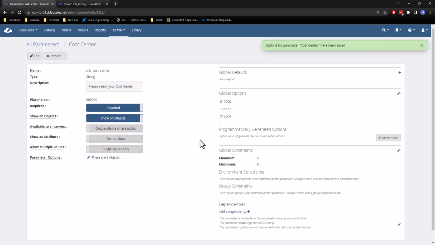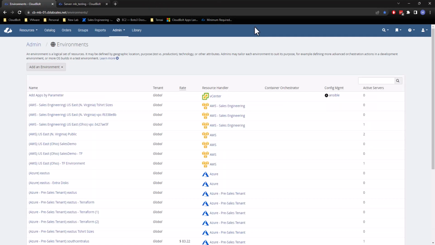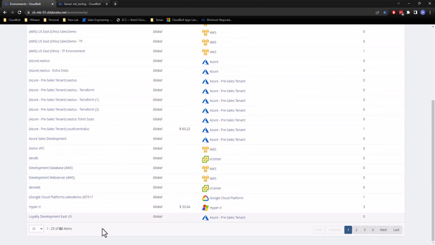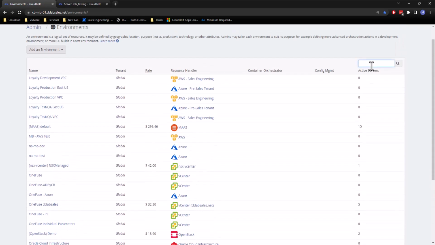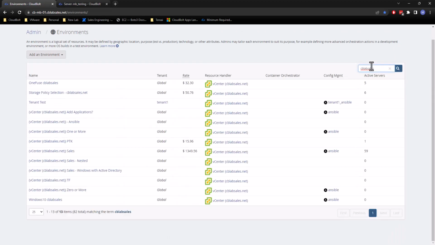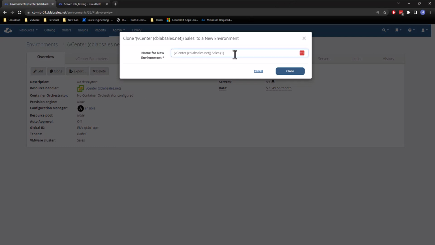So now that we've defined this parameter, we can go and define on an environment or a group, these are the constraints for this environment. So why don't we start there? We go over to this cost center, and let's say that I have a couple of environments here. Let's take a very basic server use case. Let me find a good environment to clone. Okay, I'm going to grab just my basic one. Here's my basic environment. I'm going to clone this so that I'm not impacting anything that I'm already doing with this environment. Give it a different name.